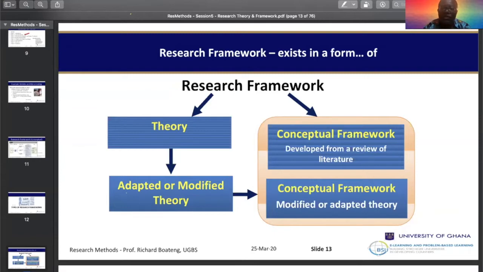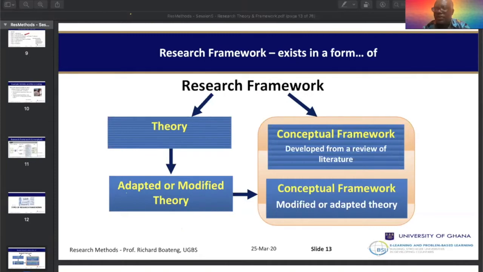Another thing I've also seen is that some of the papers are conceptual. It means that they don't have data. So they may just develop a framework and leave it like that. Others have got data because they could develop the framework and then they go and collect data. Some papers don't have any framework. They just collect data and then analyze it as quick as possible. But usually in academic work, like at the PhD level, the objective is to look especially at the theoretical foundation, to understand what are the existing theoretical approaches that have been used to address the particular research phenomenon that you are trying to research on.